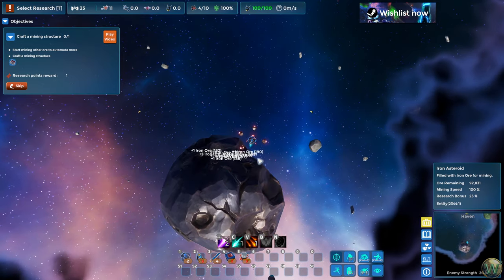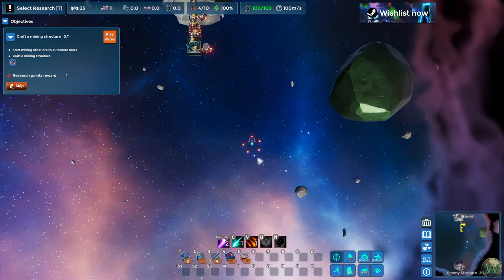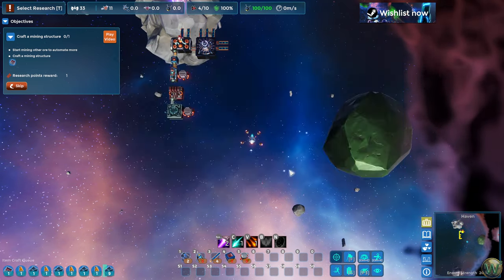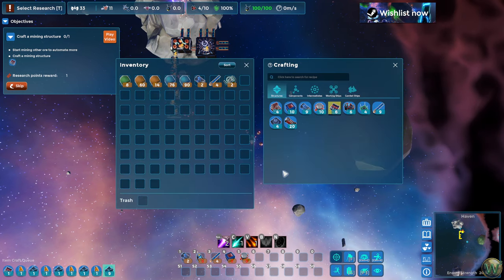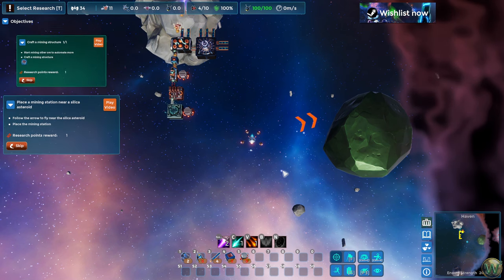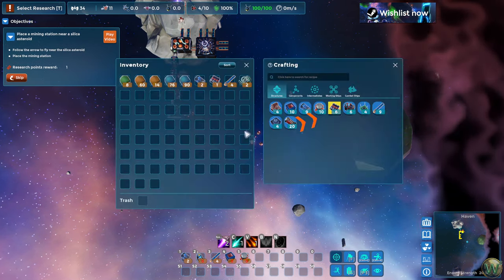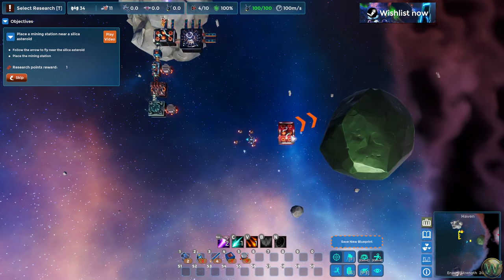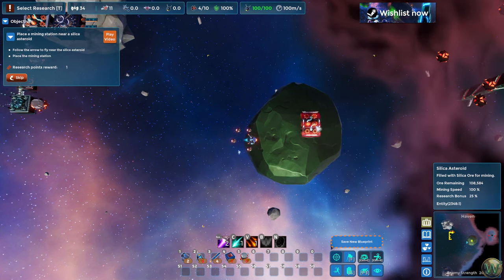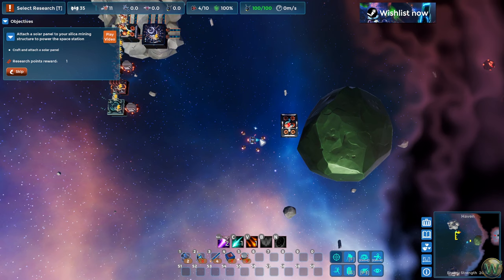So we get about 60 or 65 mining structure. I guess I should wait and see where this goes. Wait, did I make one, or no, I didn't. Okay, we'll wait and see where this actually goes, because this could go down there too. Place a mining station near the silica asteroid. Okay, I can do that. Mining station here. You can't put them right above the station or the asteroid. You have to put them kind of off to the side a little bit.